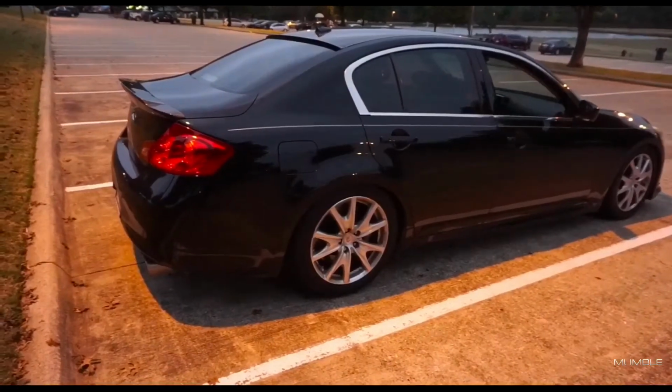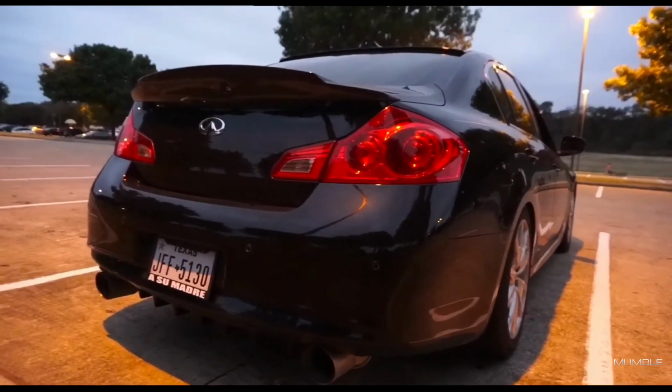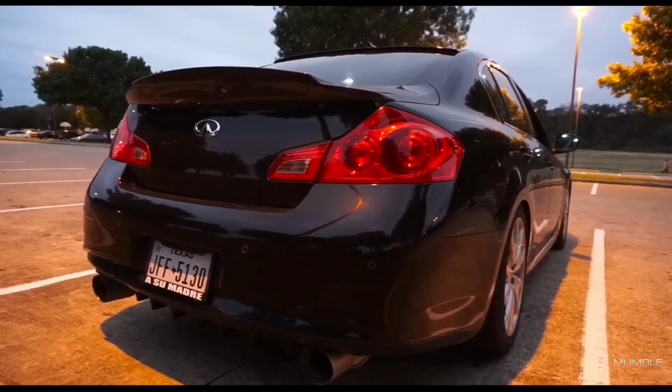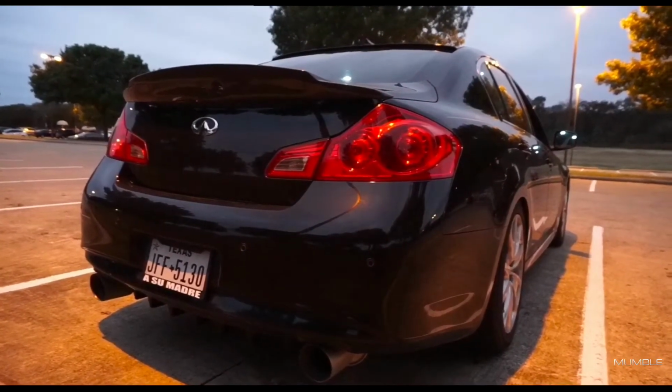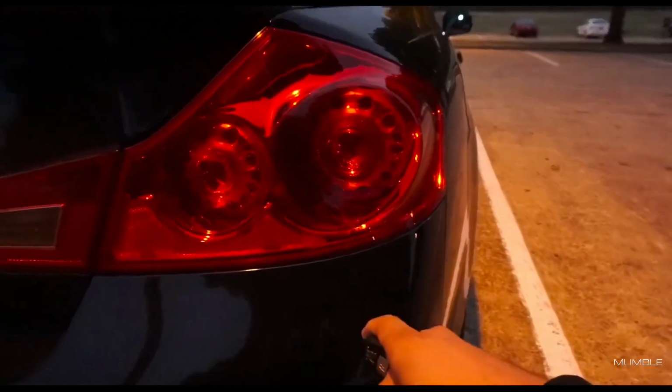That's basically it, guys. Can't wait till I get some new wheels and basically complete the whole look of the car. I also did install the Doi Dynamics turns as tails, as you can see right here. You see how they turn on? Before it was just one little circle that would turn on, which is basically this one right here. But now it's all of them.